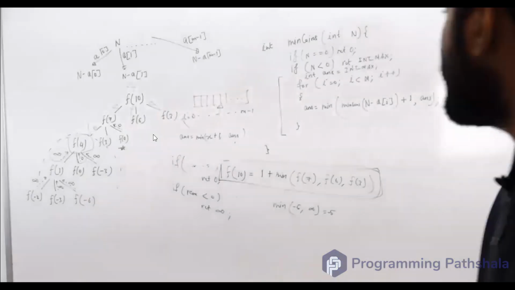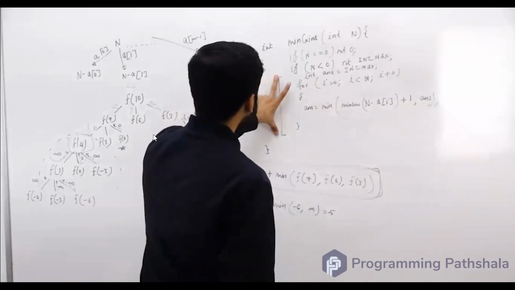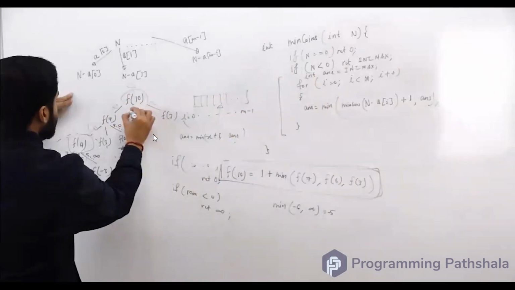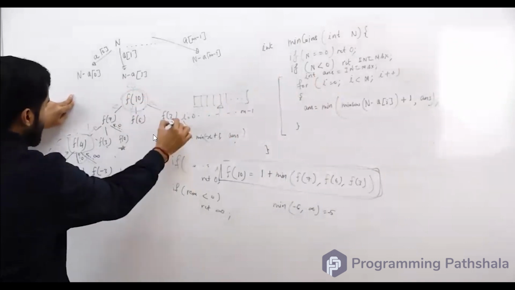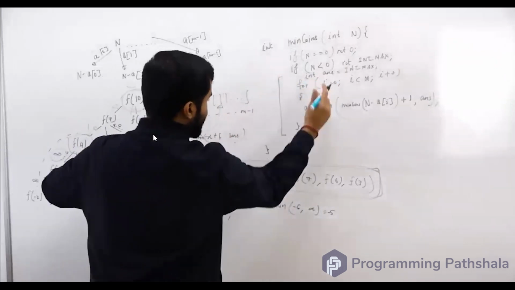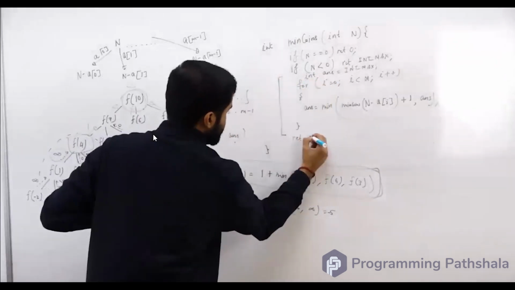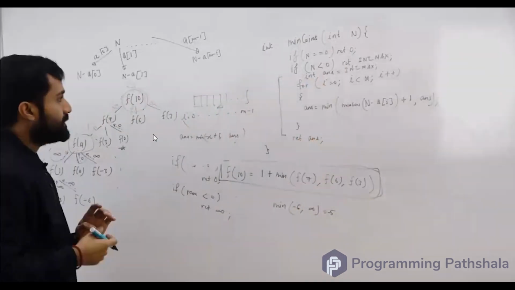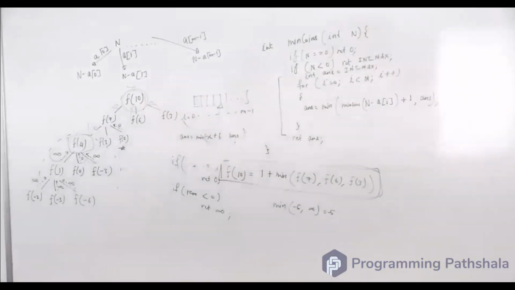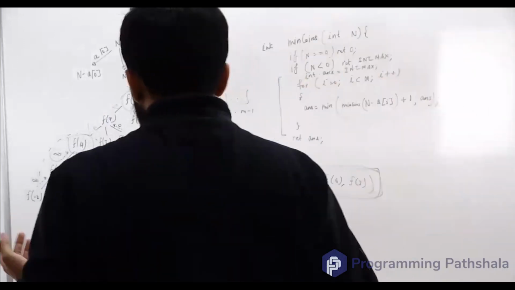Okay, now once this for loop would have been over, then think of it in this way. From this function, you would have made all these calls and you would have gotten your actual answer. So what are you waiting for? You can just return this answer. That's it.